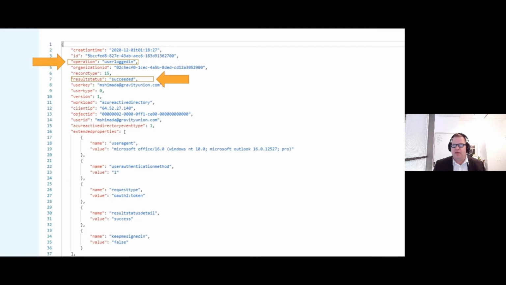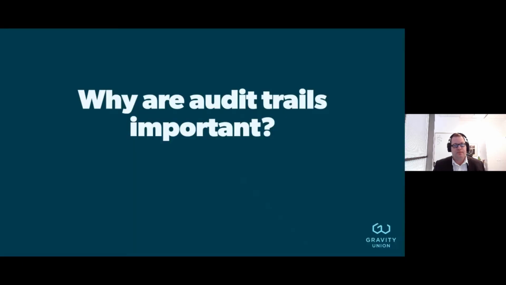To look at an actual event coming from Office 365, we can see that we've got the operation that the user had logged in. We can see, obviously, the time and date stamp. We can see any information about that event, if it was a successful login. We can see who it was. We can see their IP address, and even what application did the login itself. So lots of information coming from the audit trail, lots of important information.